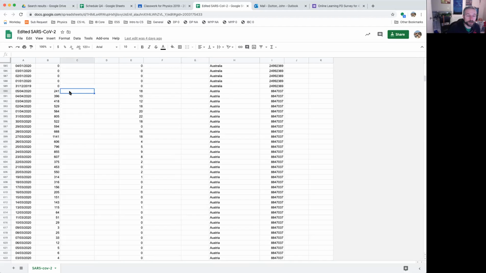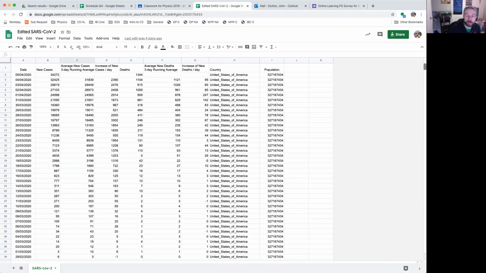Now, this first row for Austria is on 590. So we'll keep that in mind so that we can scroll back down here fairly easily to go back down to row 590. Now, what I'm going to do is take this first cell on average new cases. I just select it. You're not going to fill down from here. We're going to actually do a copy and paste.